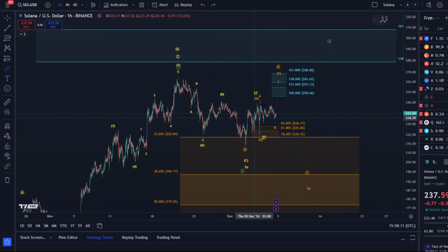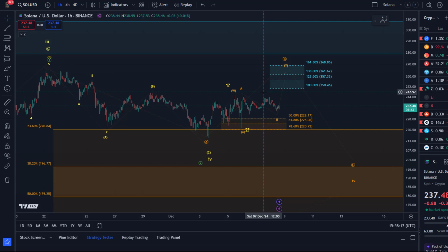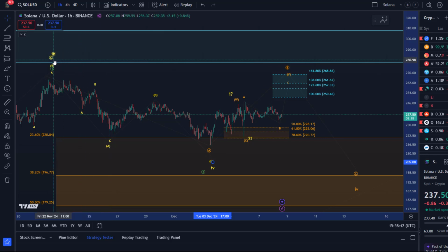I warned you that this B wave can be messy. B waves are messy, they are difficult to trade. I see it as a B wave bounce, were my words. I could be wrong about that. It could be breaking out directly, but there's nothing at the moment indicating that. Obviously, once we get a sustained break above the blue target area, and we haven't even reached it yet, then I would assume we are probably in either the wave 5 already and this wave 4 was very short. Or I would need to look at the chart structure and say, okay, maybe it's still an extension of the third wave. But in all scenarios at the moment that I'm following, I would like to get the price to continue its trajectory towards $360, $370, $380 next on the larger time frame.